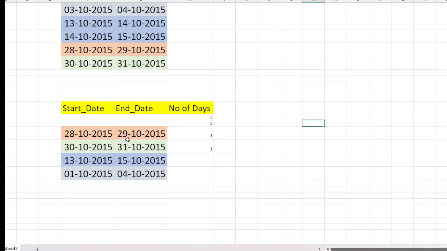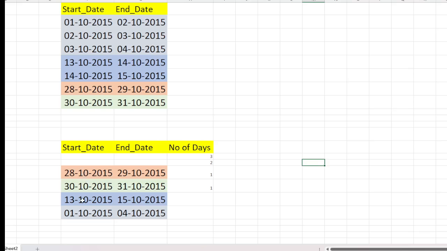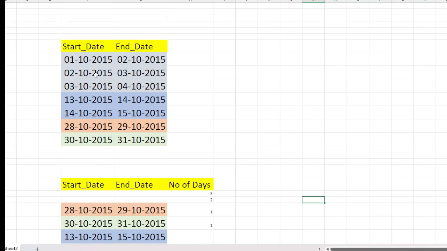So how can I get this? As you can see, if I get the start date column, how can I get this start column? For this project, this start date is 1st of October. So 1st of October is not present in this end date column, because it started on 1st of October. So how can this start date be present in this end date, right? You understand the logic. So first, to get the start date, what query will I write?